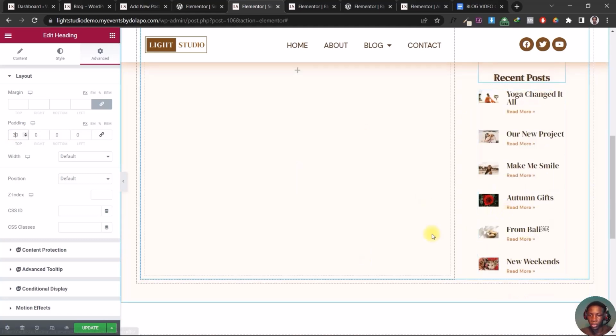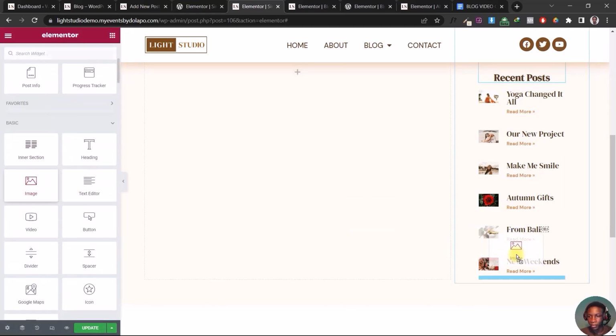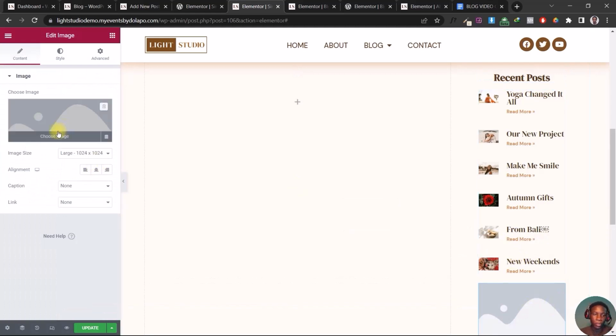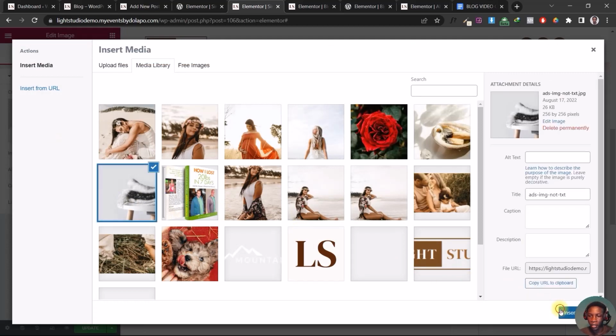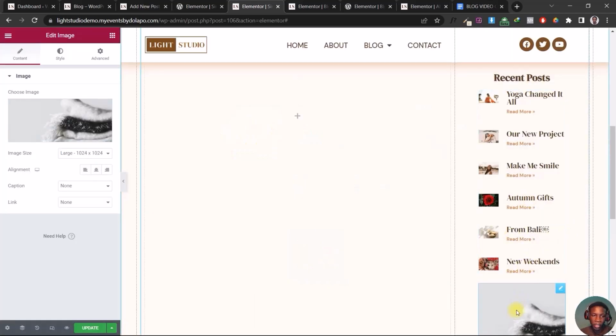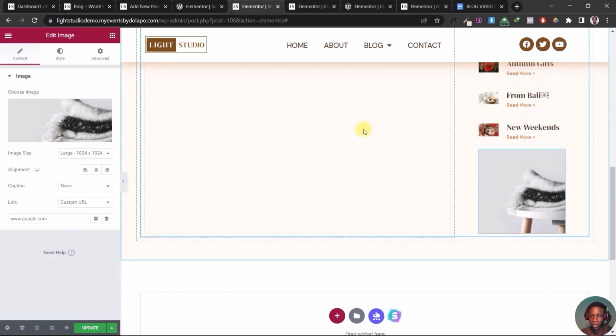So after that, now what you need to do is you can drag an image here, for banners like affiliate marketing. If you want to promote banners on your blog page there, so readers can click on the banners to buy products and services. So I'll just select this banner here. So now if you want to link this banner to somewhere else, you can just click on this link here, then custom URL. So you just type the link. Let me just put it to a home page, but you can link it to, let's say, www.google.com. So you can just do something like that. So when they click it, it takes them to Google's website, that's the search box there.